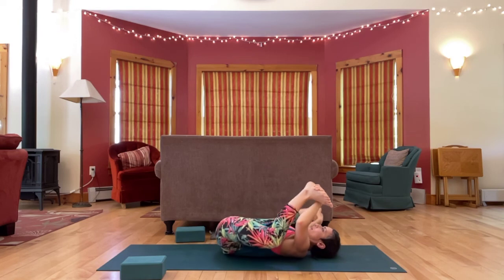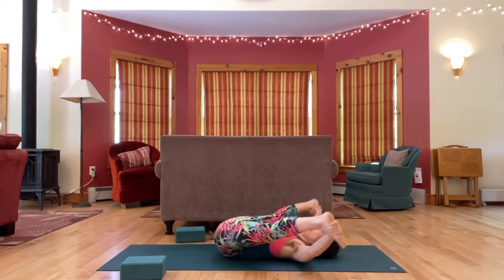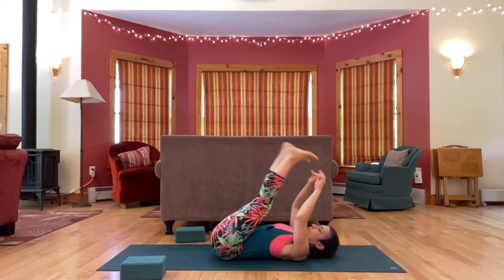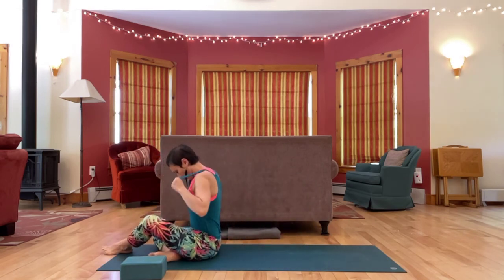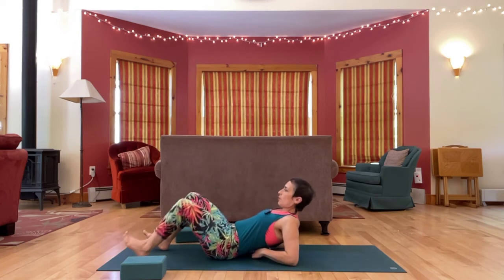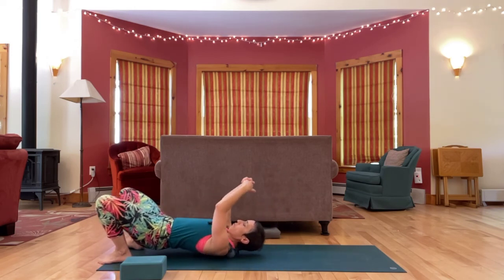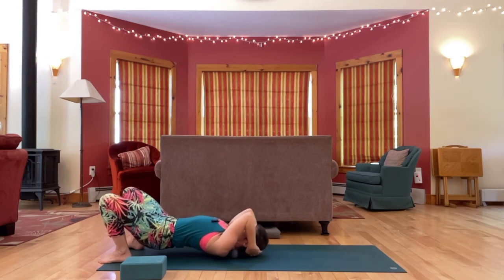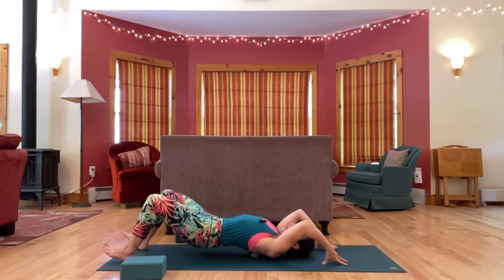Do you want to take an inversion? Do you want to take a restorative pose? Is there a part of your body that could use the feeling what you are doing, if you're enjoying what you're doing, take all the time you need. Each time you finish, just ask yourself again, what's needed now?